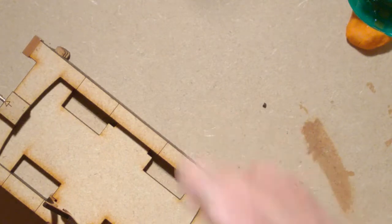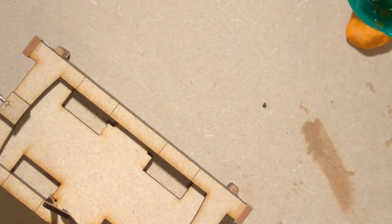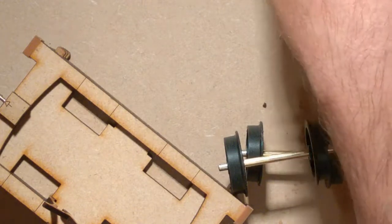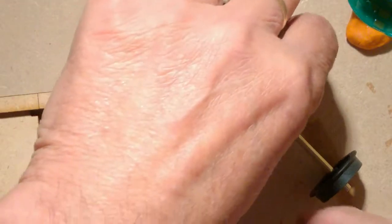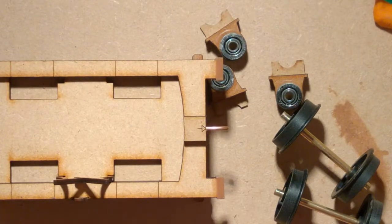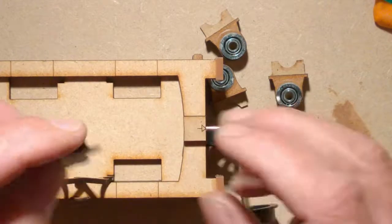Right, the next section we now move on to is the wheels, which are very, very straightforward to do. Locate a pair of wheels and the 4 axle boxes, which we've done before. Again, we'll do a dummy dry run. Right, to give you an idea of where it all goes, it's very straightforward.